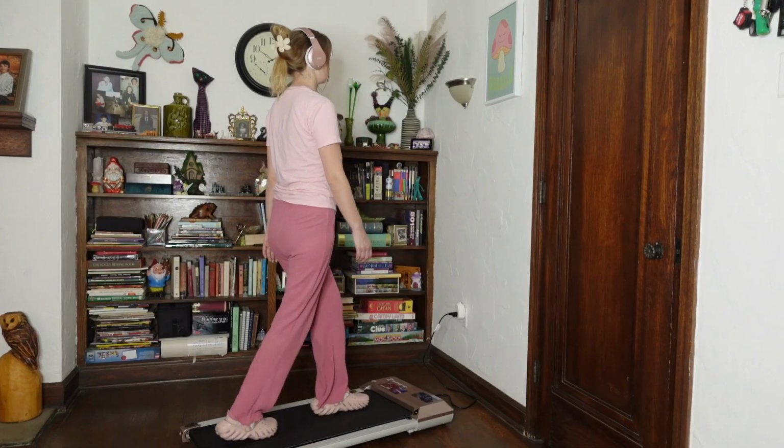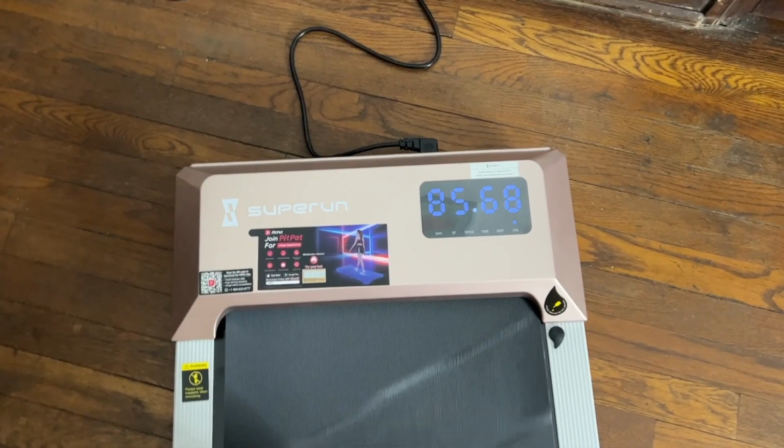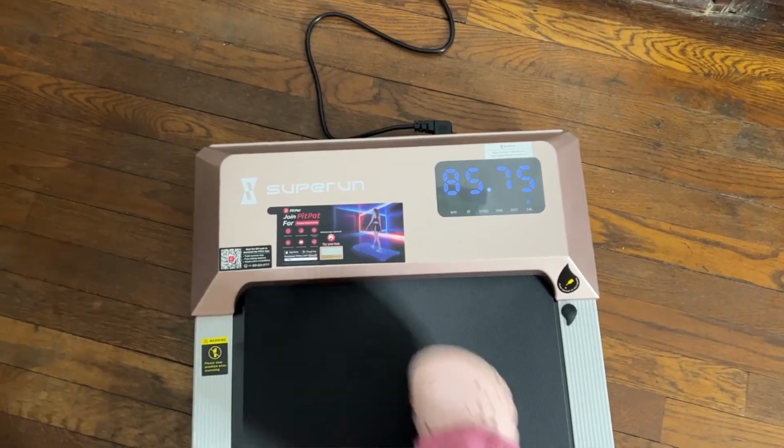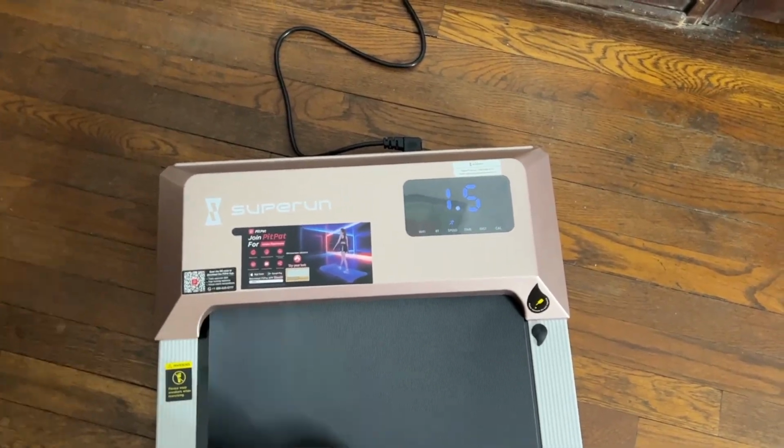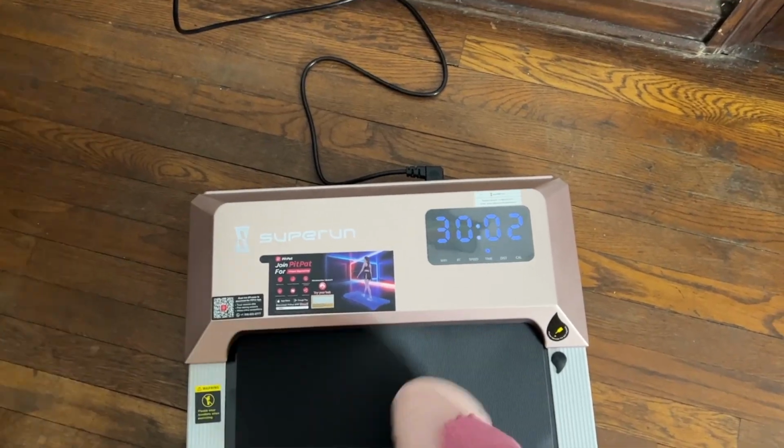Just finished my second round on there and I am feeling invigorated. I think I'm really liking this so far. Just enough to kind of get my blood moving, kind of get the day started. Cranked the speed up to 1.5 today, and that was a really nice pace for me. I ended up burning almost 90 calories, I think, and going almost 3/4 of a mile in a half hour. So I think I'll continue to try to increase my speed slowly, but I really liked that pace today.